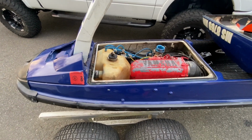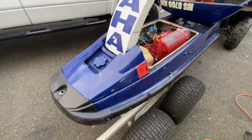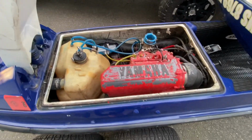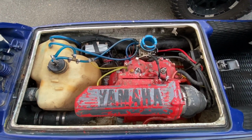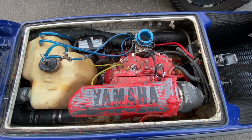Back with another video. We got an old square nose Superjet. I recently picked it up. Not sure what the plans are yet, but when I bought it from the guy, it did not run. So I bought it kind of sight unseen. He did not show me that the engine was this bad.